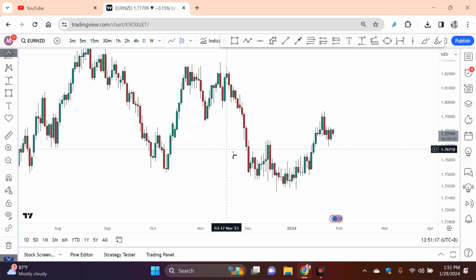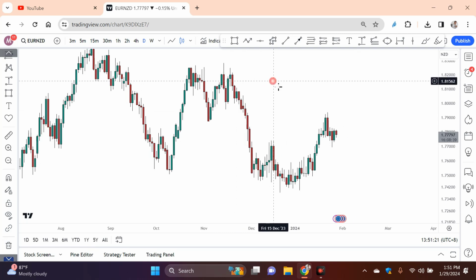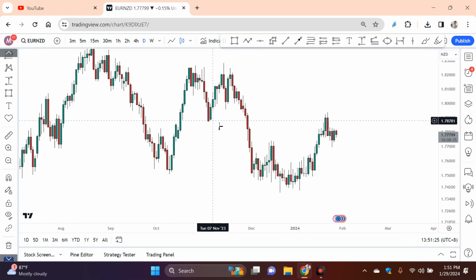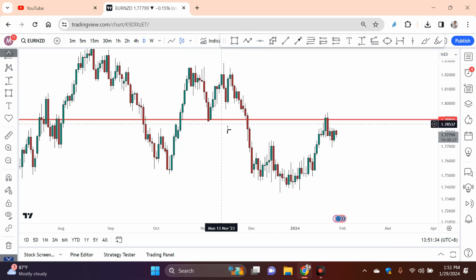So what do I mean? Sometimes before even going into those zones, we should look into areas of support and resistance. For example, right here, we have a support. Immediately we have a support. And how do we trade this kind of support? Simple. We are trading a kind of trade that we call support becoming resistance.